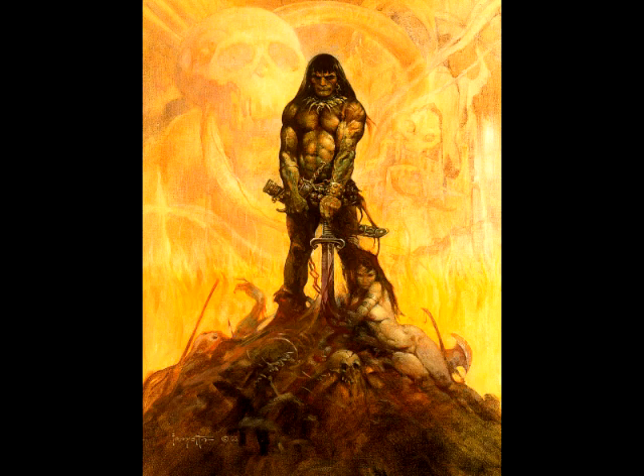And the reason I'm showing you guys this is because I want you to see how truly ridiculous this looks. I try not to say anything bad about a company anymore, but this one is just — I don't know if it's the sculpt or if it's the paint job or what — but we've transformed from Conan the Barbarian into what I'm calling Conan the Creepy. So have a look at this.